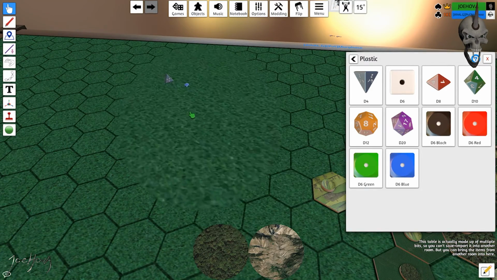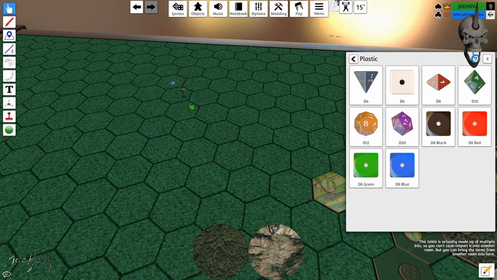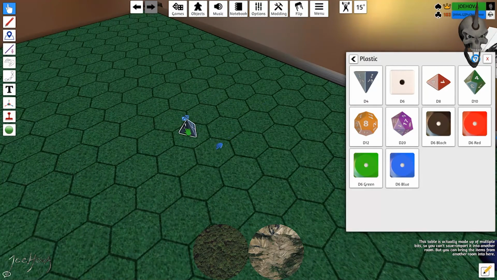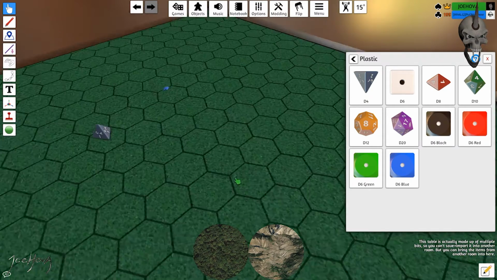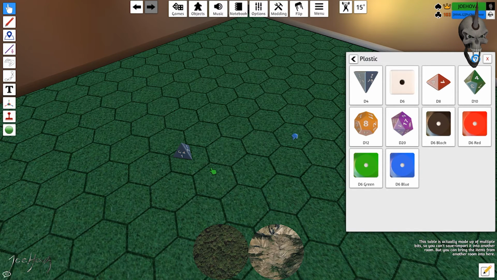Whoa, what did you just do there? You just pressed R, like rolling. Many times, yeah. Can you upsize the dice? Yeah, much better. So I would have got a one right there. Yep.